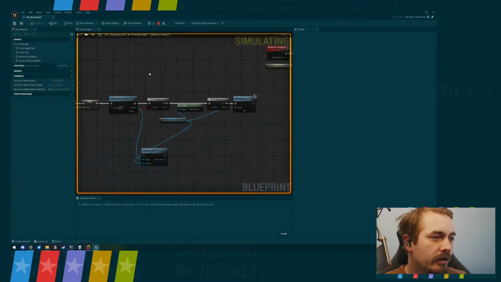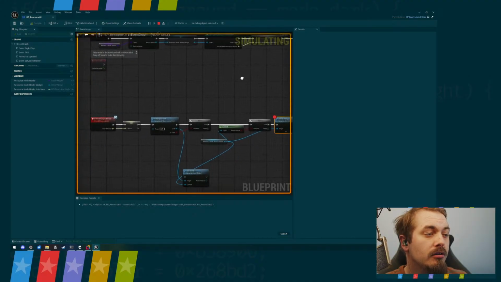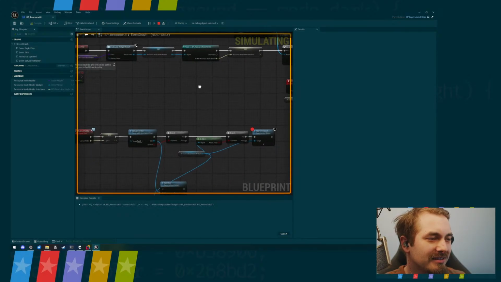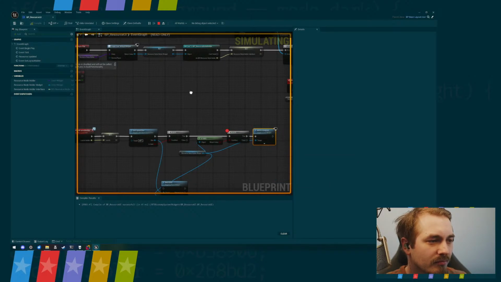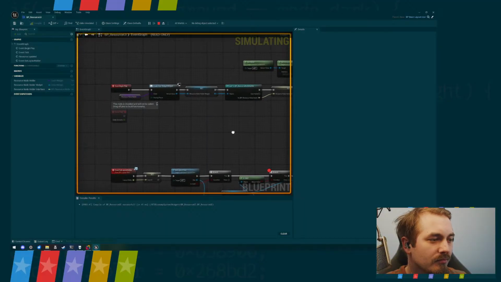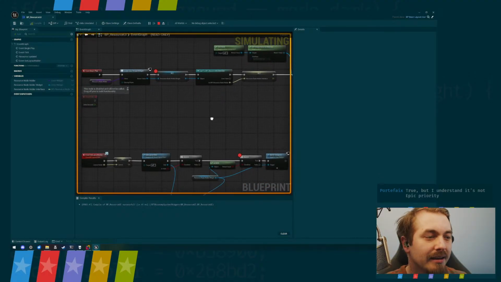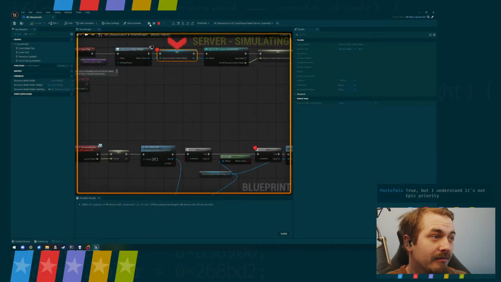I wanted to put a breakpoint there. So we never hit that branch, not even on the local machine. Why? So we do that.